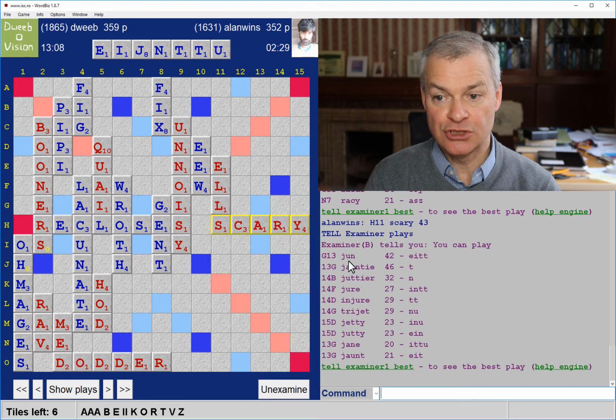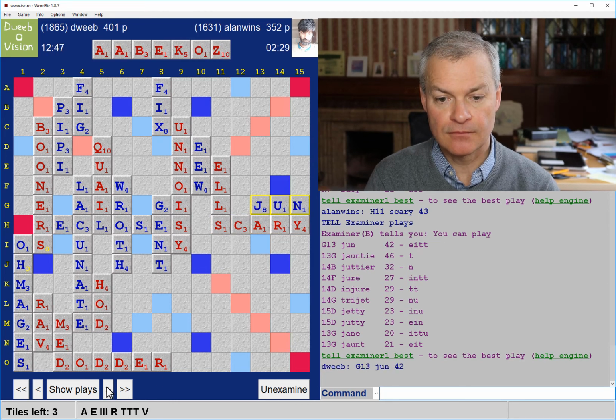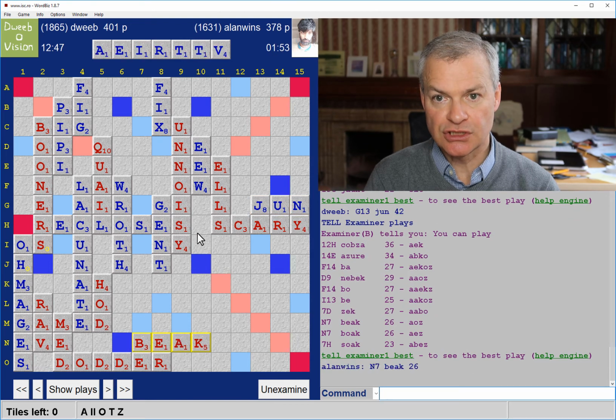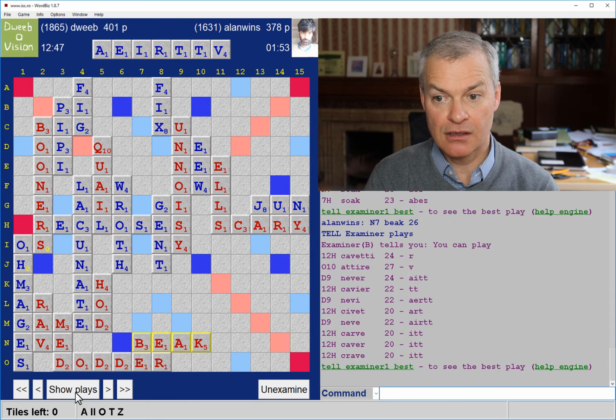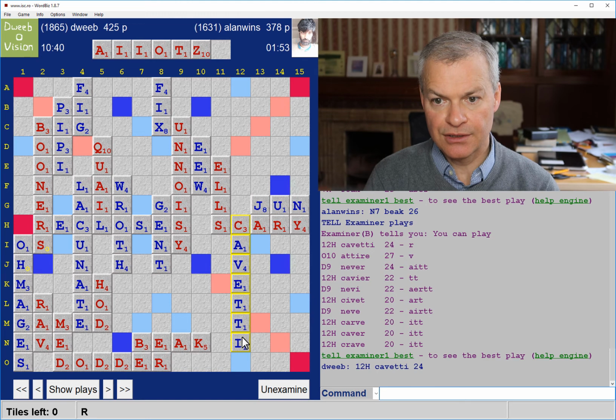But fortunately, Jern was available for 42. This rack didn't look like there was a 40-point play on offer, but there was. Jaunty also available through the A, but I think Jun better. Opponent plays Beak, which scuppered my bingo, I think. Yep, and I play Cavetti, which pretty much guaranteed me the win.